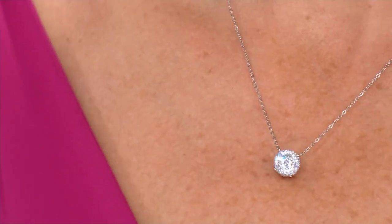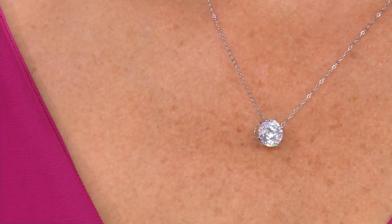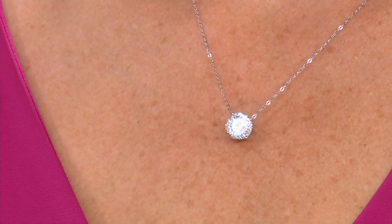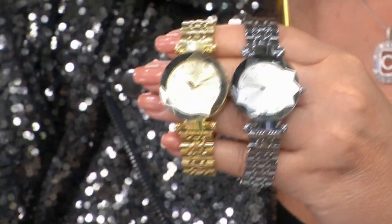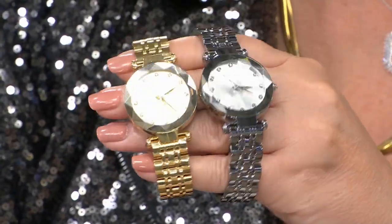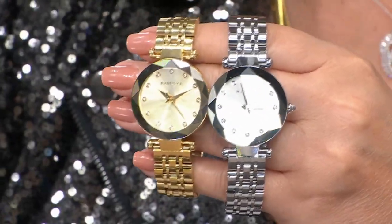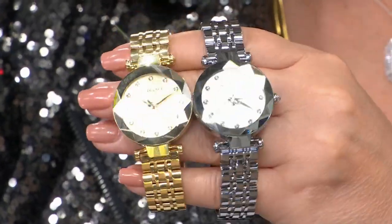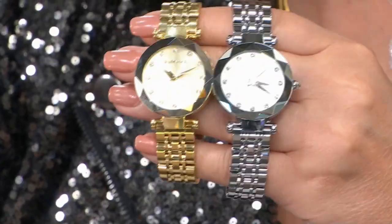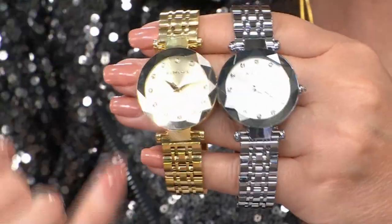We are minutes away from our beautiful weekly deal drop watch. If you are looking for a phenomenal gift, I ordered four yesterday — for my sisters and my mom. It's going to be gone. If you are looking for a fabulous gift or something beautiful for yourself, this is the one. Just from mentioning it, they're flying out the door. We have the silver and the gold — pick your favorite, or get both if you can. You will not be able to part with this watch.